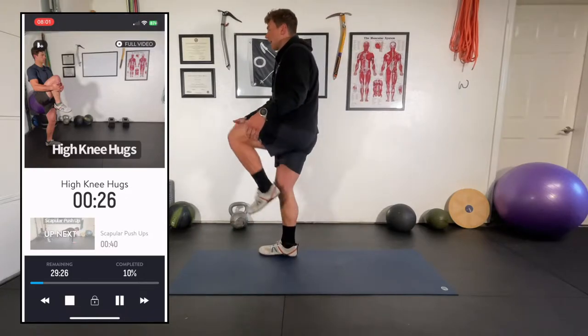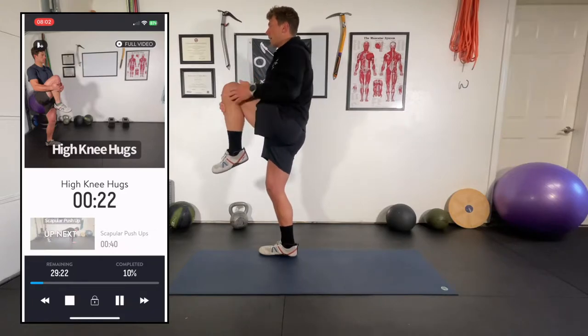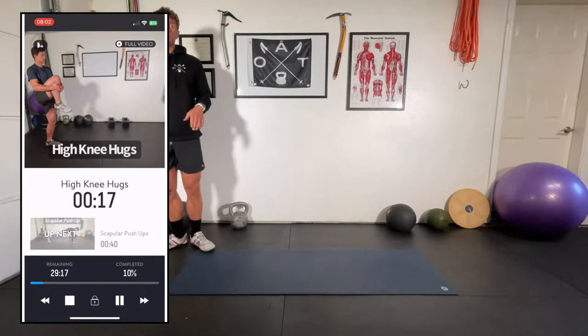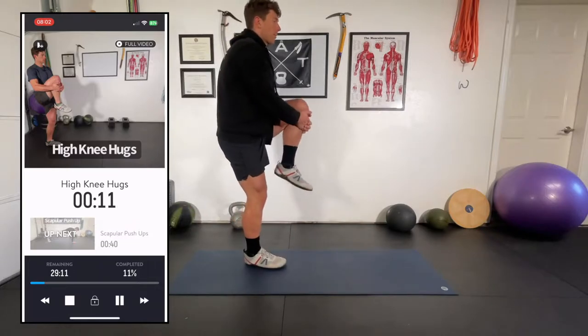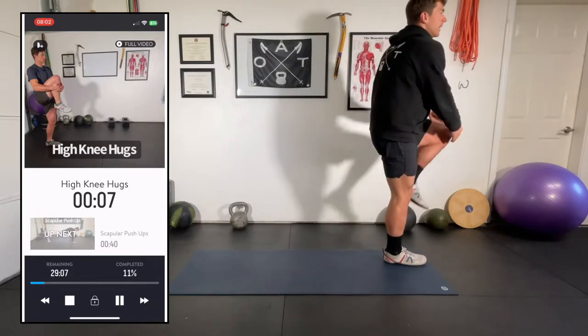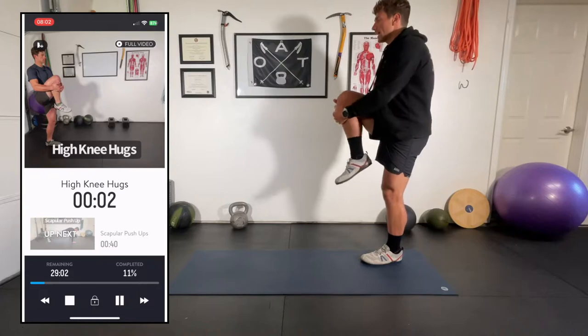Goal here is to get a little bit of a stretch through the posterior chain, hamstring, glute. Also getting the hip flexors activated again. Although this workout we're doing is very much a core routine, hip flexors are part of your core. So we're gonna be working them. 10 seconds left, hang in there. Couple more of these guys.